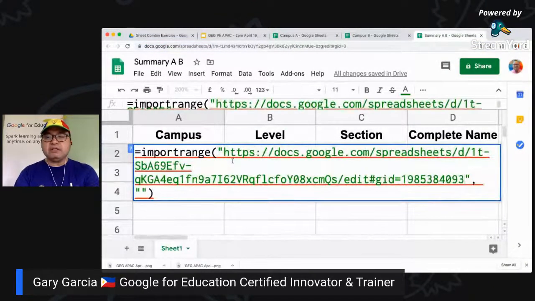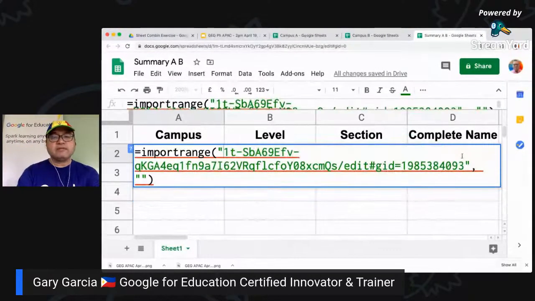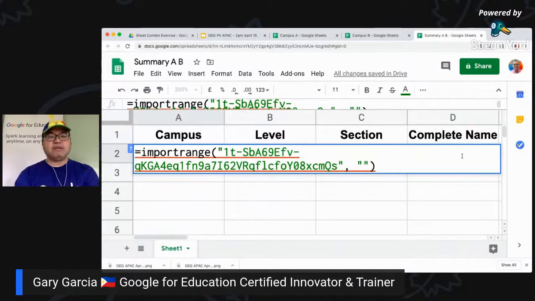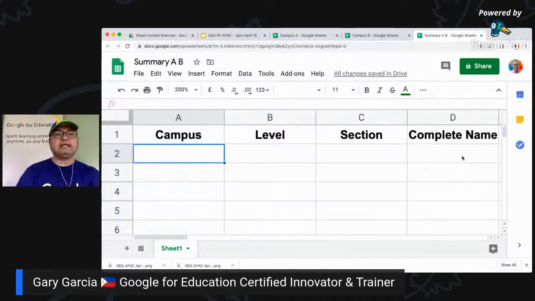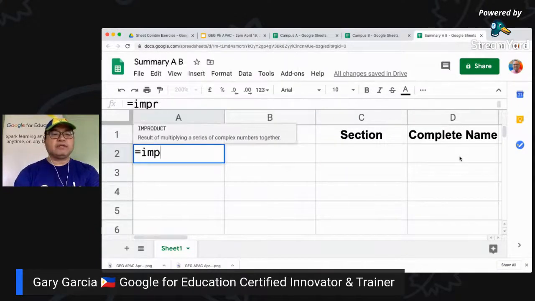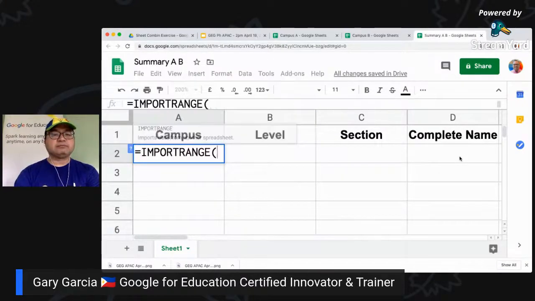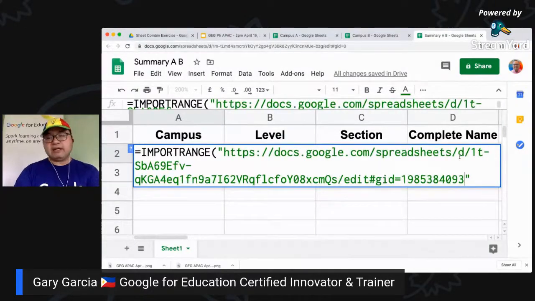Ang ibig pong sabihin nun, yung ID simula po doon sa after ng D. So, I may or may not use the entire URL and just remove this one and then remove again this part. Yan po yung tinatawag natin na ID. Pero, pwede naman pong hindi na natin gawin yon. So, ulitin ko po. Import range. And then the first argument is the URL na lang or yung ID.